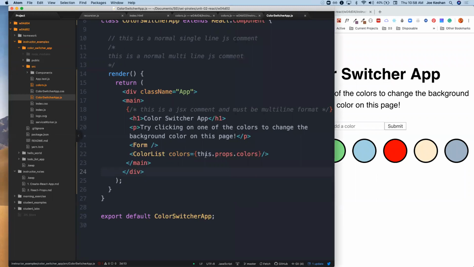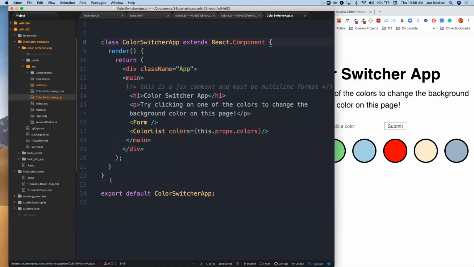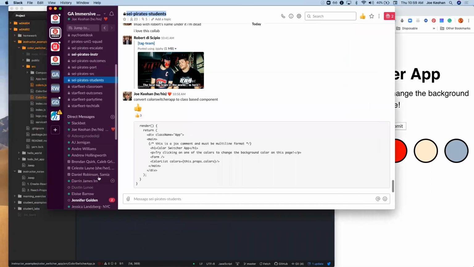Okay, I'll go back here. I'm going to take the code that I have here. I'm going to get rid of this info here. I will take the component and I will Slack out the code as well, so you won't be lost. The component has been slacked. It's in Slack, right here. You need to copy paste it.